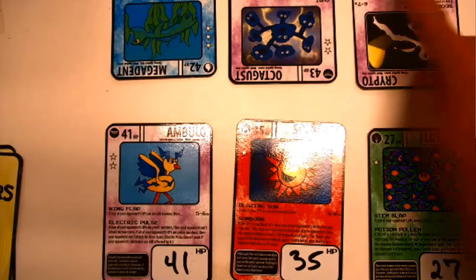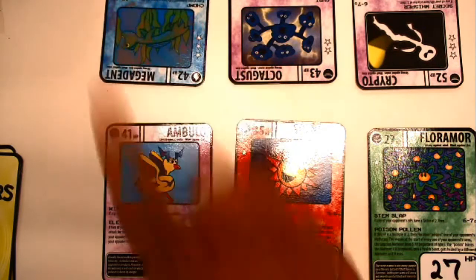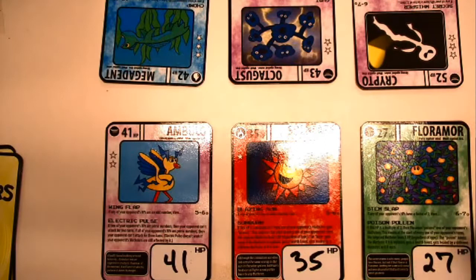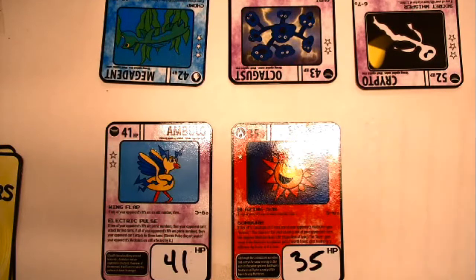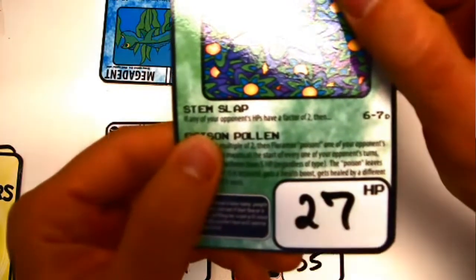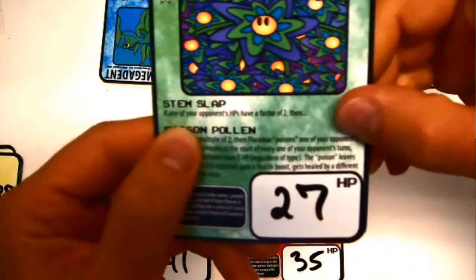So I have 27 as my low, and their low is 42, so clearly I am going to go first. So now I can look at any of these cards and any of those attacks, and I can do them. For example, it says, if any of your opponent's HPs have a factor of 2, then I could do 6 to 7 damage. Now, what's really, really important, and if you mess this up, you're going to mess up the whole game, and then you're going to be like, well, Battle Masters is no fun.